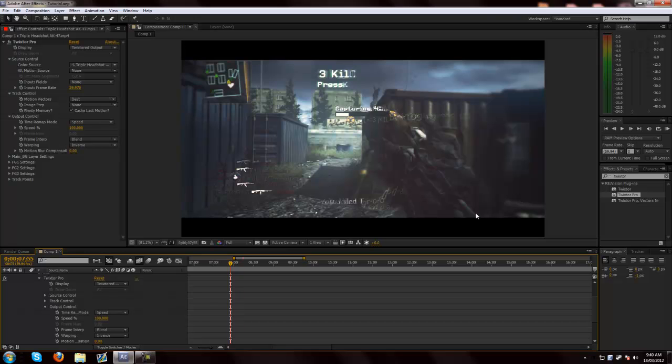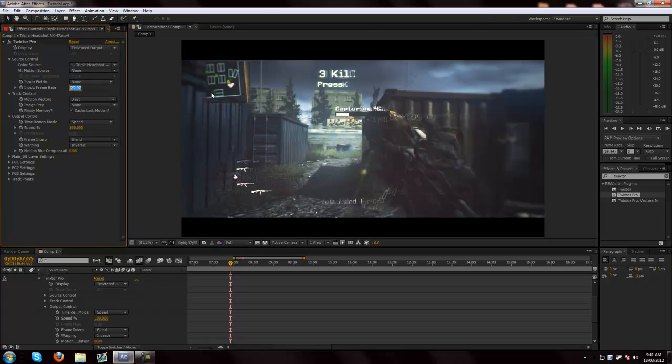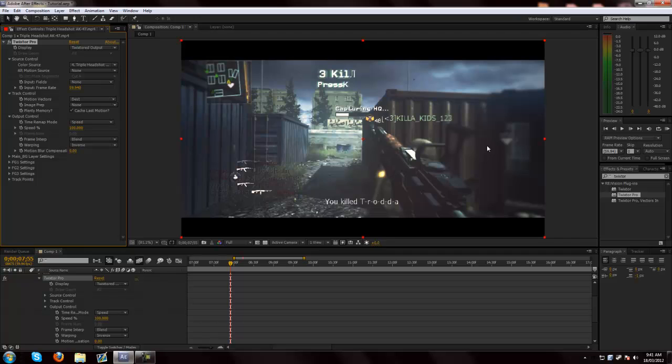And see how it just looks really bad. I didn't even notice that. The reason is because the clip is in 59 frames per second, and Twixtor thinks it's in 29, so what you have to do is change this to 59.94, just like the frame rate of the real clip, and it fixes it all up. I also change from blend to motion weight and blend, and warping from inverse to inverse with smart blend.